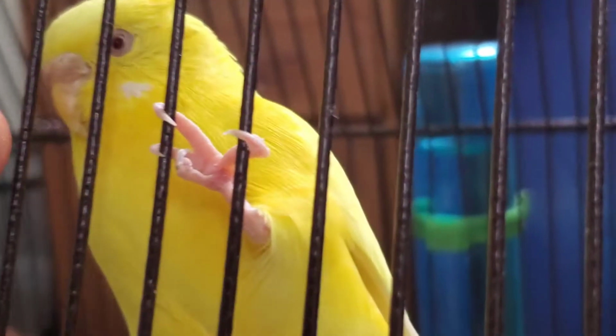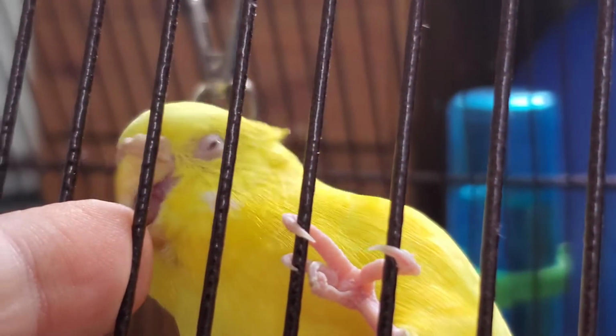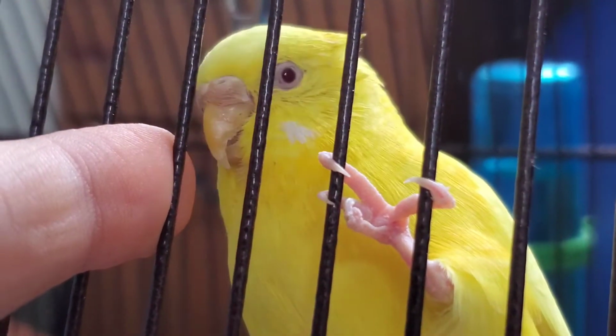Oh, now she's trying to nibble your fingers a little. See, look at her. Going for your fingernail, huh? She's going for my fingernail and dead skin. And your dead finger? It's not dead. Look at her, now she's playing she's upside down. She's sideways. Little birdie. She really likes fingers that have dead skin on them.